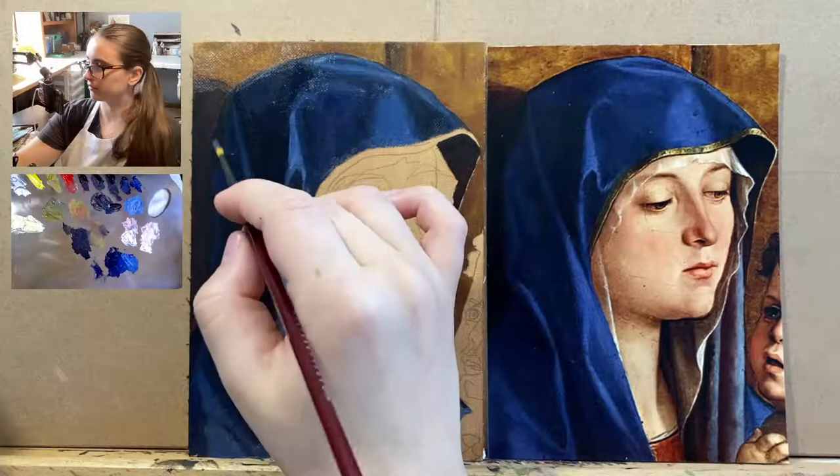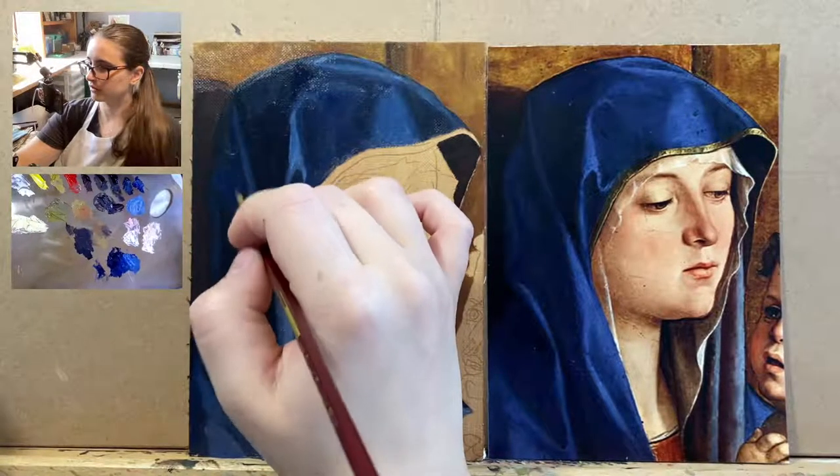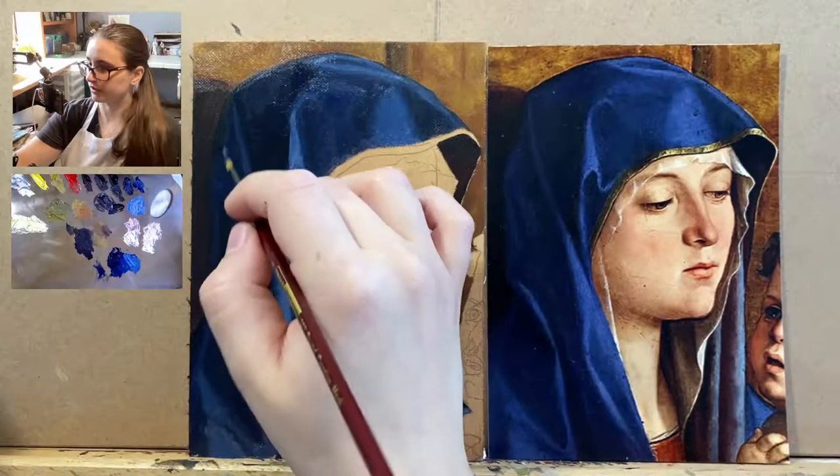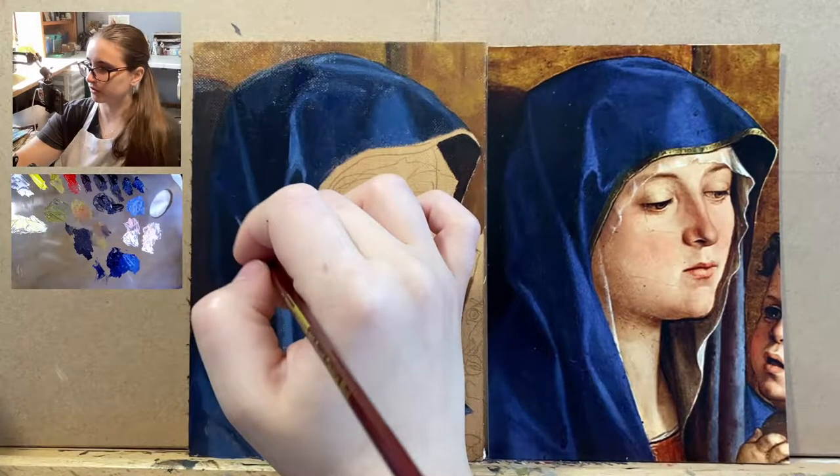Okay, wait, this kind of wants to be the highlight color. This, which just over here is the same color on the brush, was a shadow color, now is the highlight in the shadow.